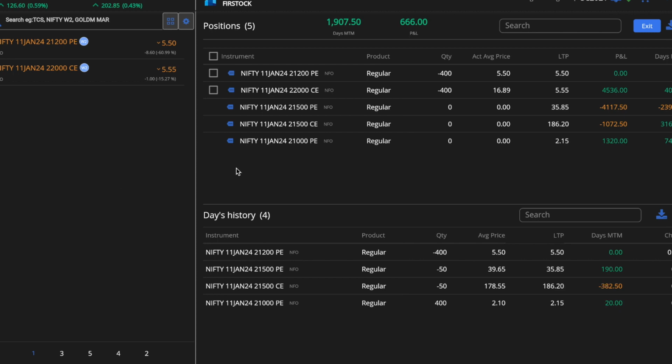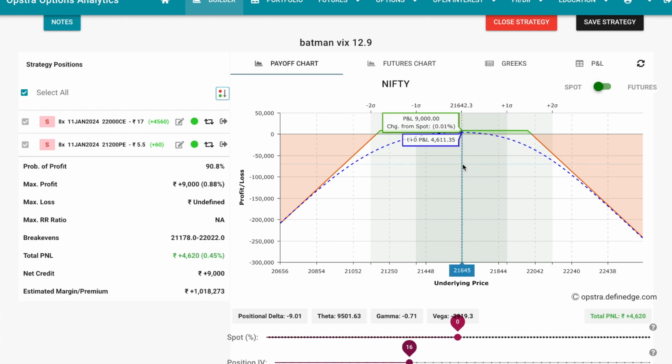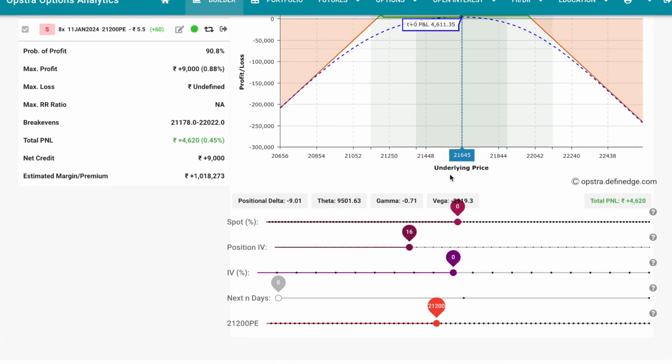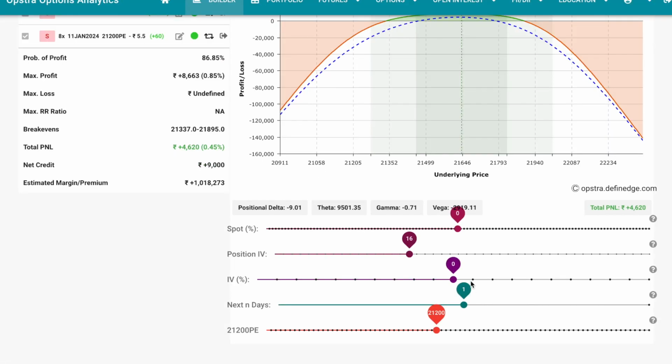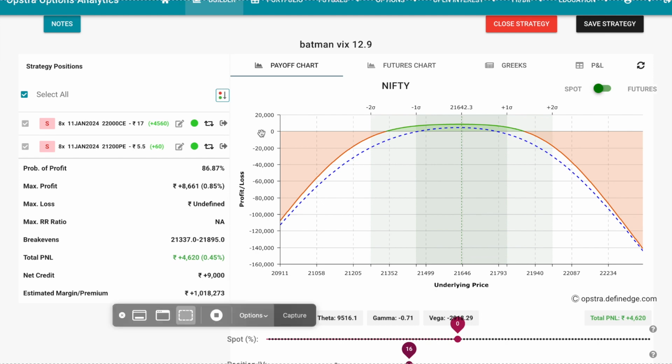The rest all can be deleted. These are both at 5 rupees. We'll now just wait and watch for another day and see by EOD what the condition of the market is. And this is at 4,600. If we wait for one day, this will go till 8,000 and we will still incur some profits even if the market moves sideways. What we have to do is just wait and watch.